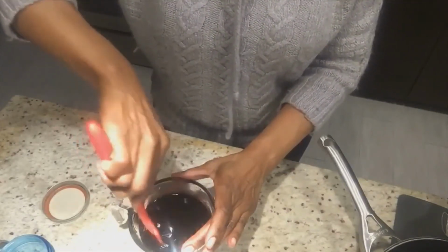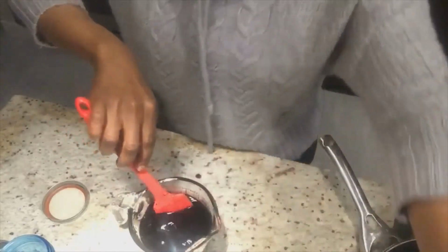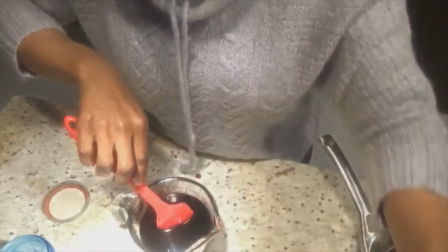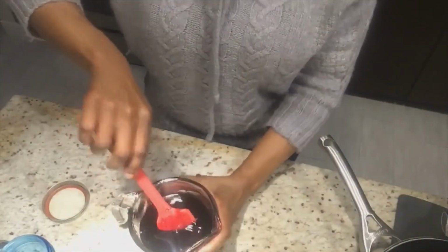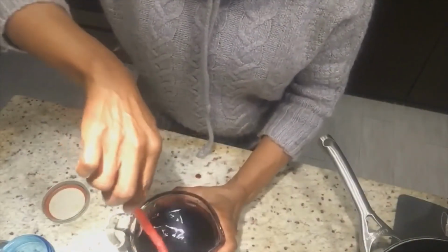So if you're giving it to your children, I would recommend leaving this out. If you just want an alcohol-free diet or just a syrup without alcohol, this is just as good without it.